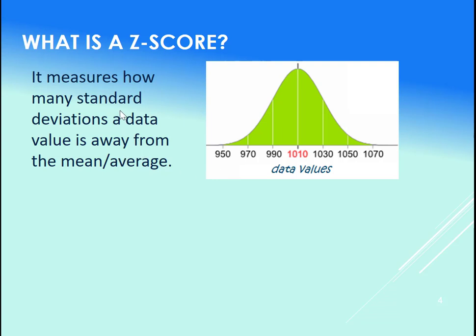Okay, and the standard deviation, if it's at 20 for example, that means that on average a data value, any x value, is an average distance of 20 away from the mean, in this case at 1010. Of course data can be further away than that, but the average distance that a data point is away from the mean is 20.